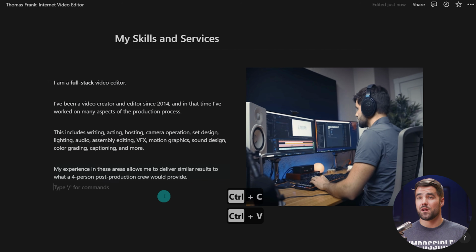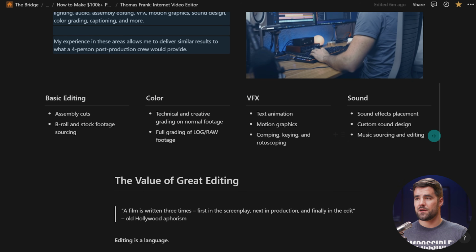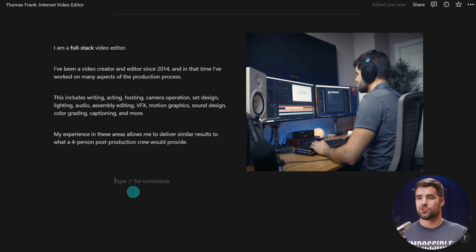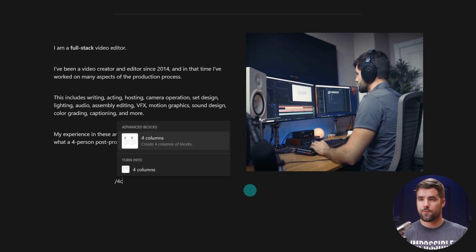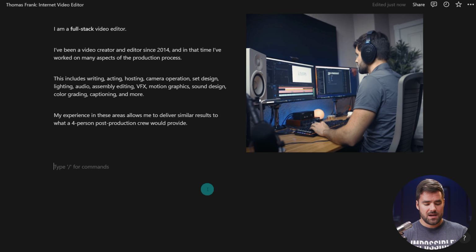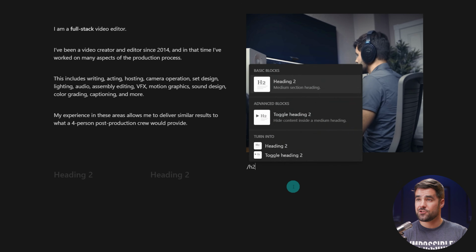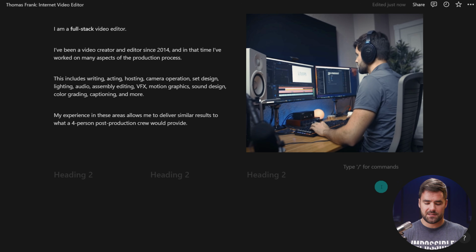And it's actually worth noting that I didn't even have to make the columns ahead of time. Because I'm pasting 2 columns, it creates 2 columns. And beneath that, we want our 4 columns for our different services here. So I'll quickly create those just to show you how it all works. /4C for 4 columns. You can go up to 5 if you want. I'll stretch that out to about there. And then we'll do heading 2s. So once again, it's always just /2. I believe you can also do /H2. Yep, that works, but I like /2.